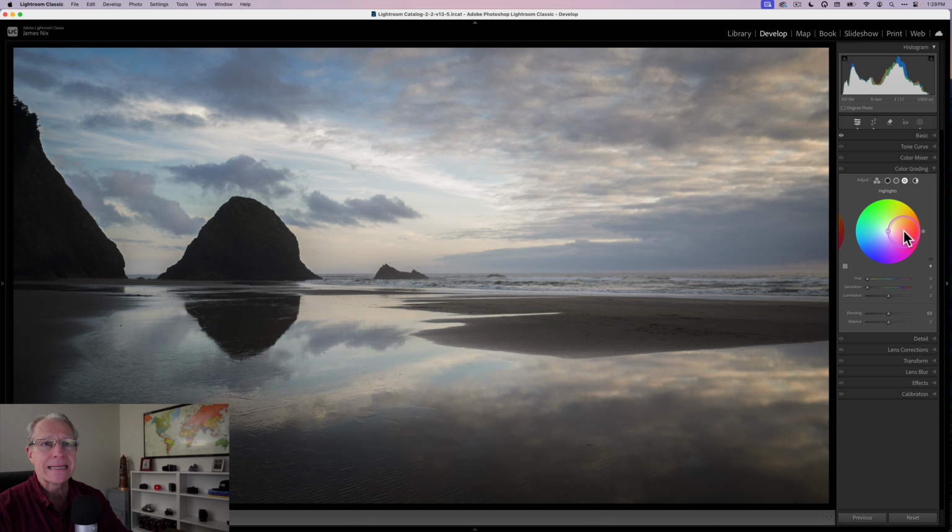In highlights, what I did is, by the way, you grab this outer circle, and that is the hue. You'll notice this hue slider right down below. That number is changing as I move this hue around because that's the hue slider. For highlights, especially for a sunset, I want to go more in the warm category. So I ended up going to about a 21 or so, which is kind of approaching the reds. So something like that. And then the saturation, I'm going to drag.